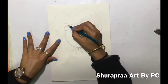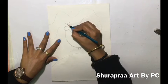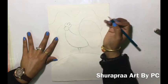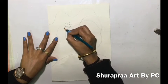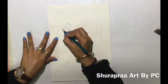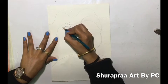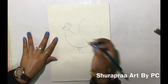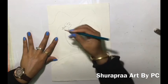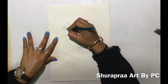After this, U. One more, it should be a little big, and one smaller one. Make beak. I'm making a V shape, and again enlarge it like this. You can create eyes by making a simple circle, and we're gonna enhance it later.